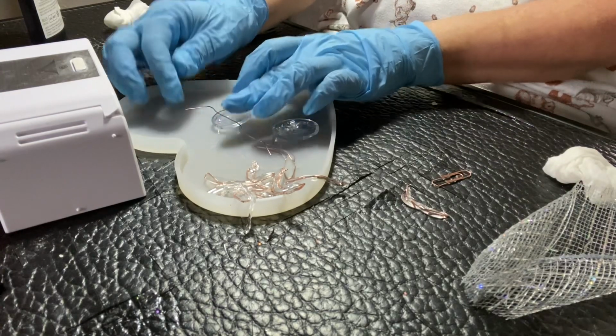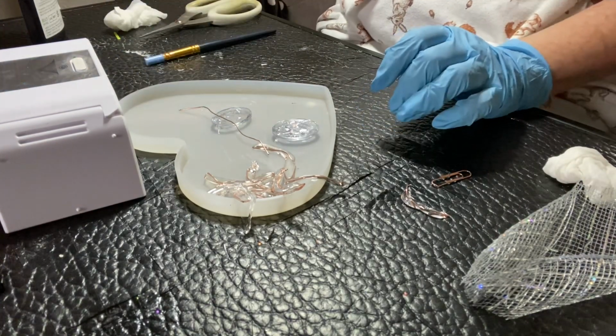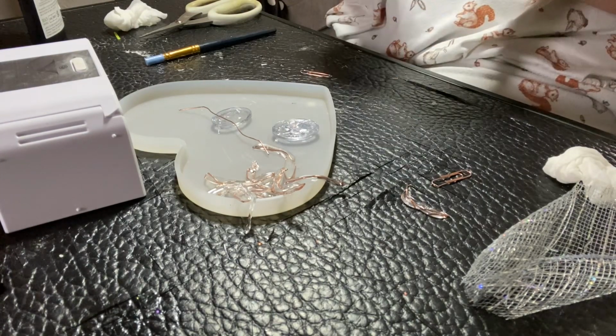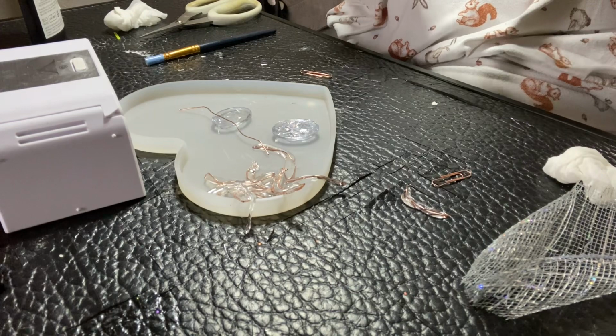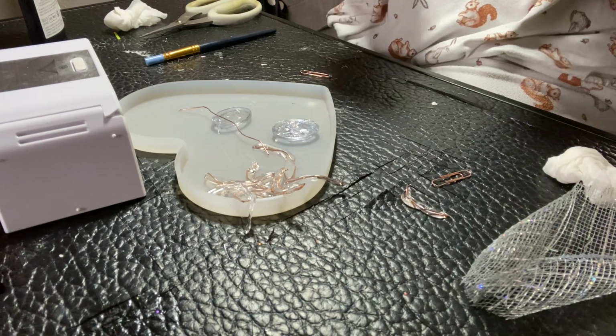Yeah, so it was time for plan B. I just thought, do you know what? I'll undo the actual paperclip shape and I'll just use the wire and see if that would work. Now it does work. It's not as good as I wanted, but it did work.